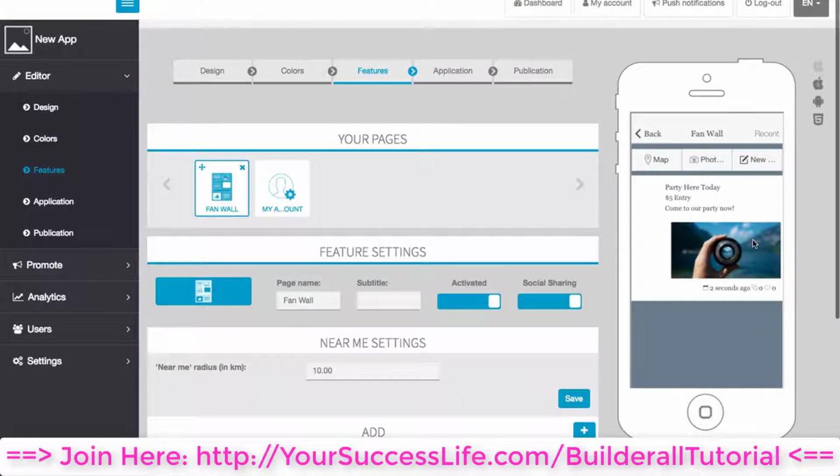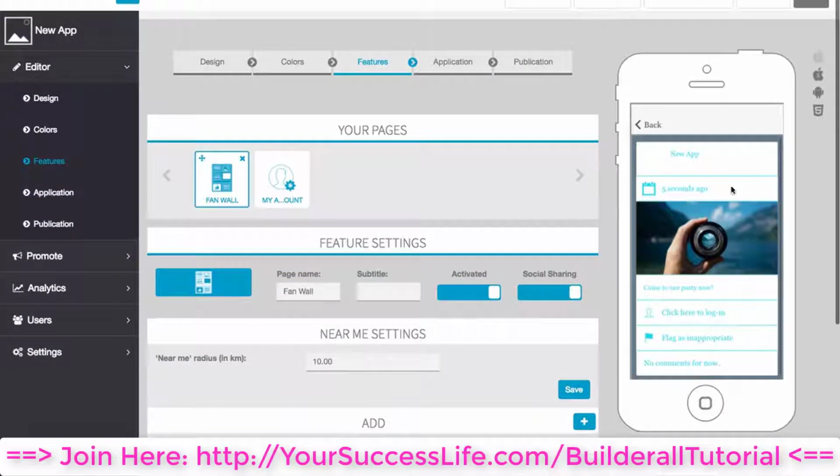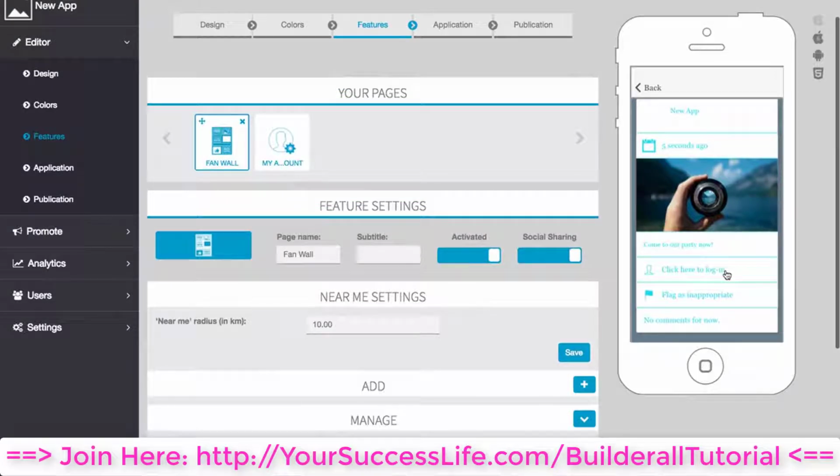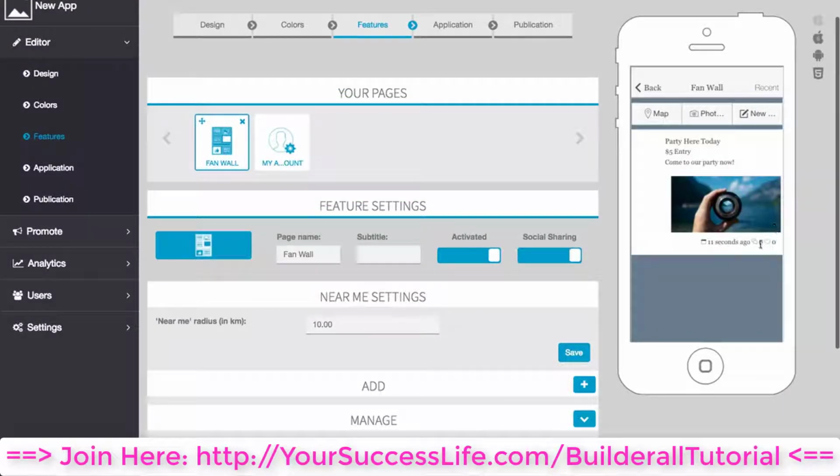Now people can actually click here, see everything here. They can click to log in. They can flag it if they want. They can also leave different comments by coming over here. They can also like it as well, and they'll see exactly when you posted it. So these are things that you can either do here manually, or people who already downloaded the app can also place here, and others who also have the app will get it as long as they are within 10 kilometers or 10 miles here.